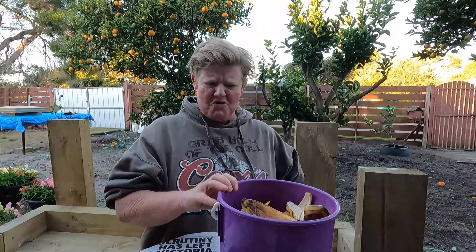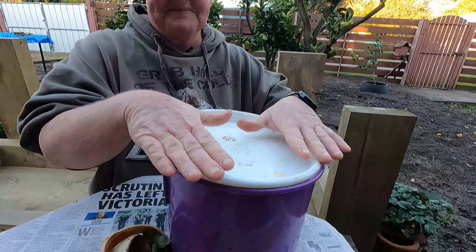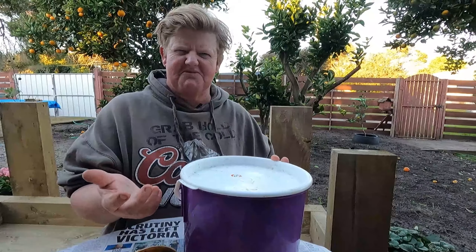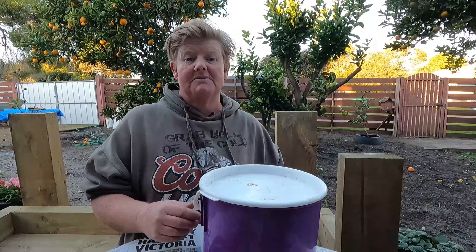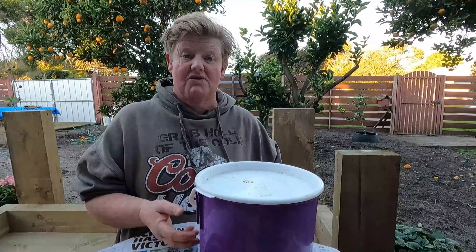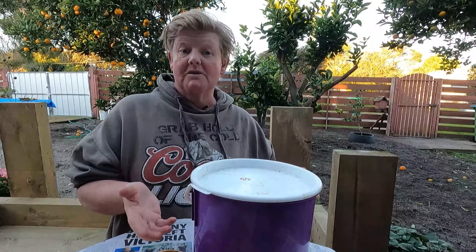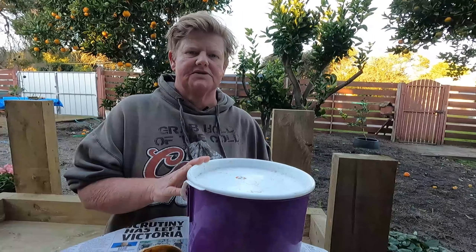With our bucket — it's an old rice bucket. We found it when we moved in because mum used to put her scraps in it, so it was a perfect thing. It's a good size for us and it comes with a lid, so it seals it and keeps everything in so you don't get a manky smell in the kitchen. It doesn't attract flies or ants or anything like that. I'm sure everyone's got something at home — even an old ice cream container would suffice. The bigger the bucket, the better — less chance of having to empty it all the time. This is perfect for a week or two.